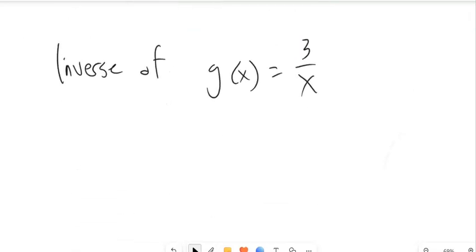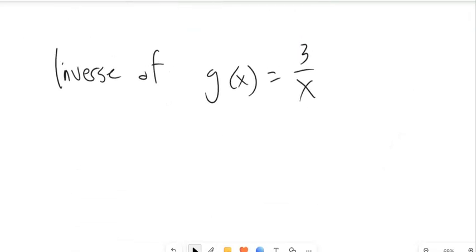All right, let's find a couple here. What's the inverse of g of x? 3 over x. Well, let's see. y equals 3 over x. Now, the actual inverse, I switch the input and the output. So not equivalent. I'm actually finding the inverse. x equals 3 over y. Okay, now I'm going to solve it for that output spot. So how about I multiply both sides by y? Get it out of there.